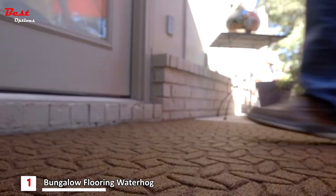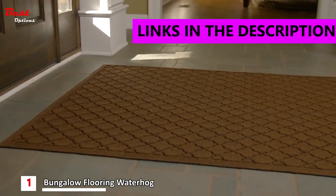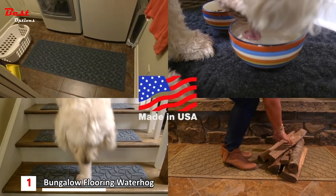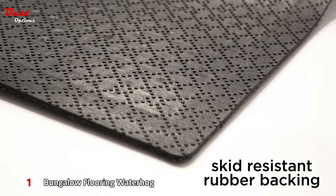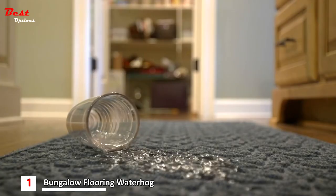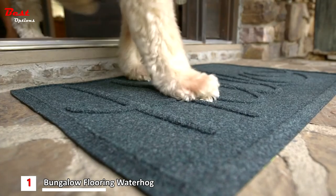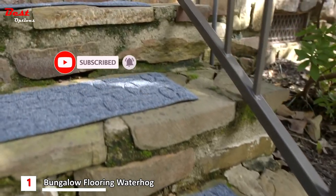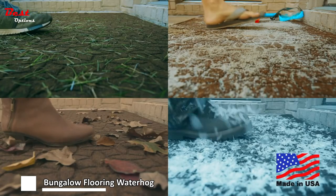A mat designed for indoor or outdoor use that is as functional as it is beautiful. Come in an abundance of designs, colors, and sizing options, and are made with a high-absorbing PET face with a high-quality rubber backing. The built-in water dam border ensures water and debris stay on the mat and off the floor. Commercial-grade mats made from recycled materials so they do not mold, mildew, or rot, even in the most severe weather conditions. Ruggedly beautiful all year long.